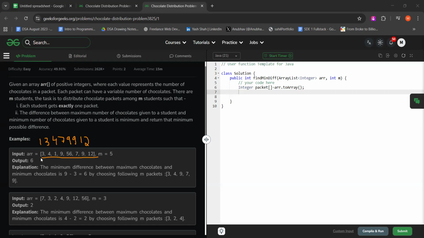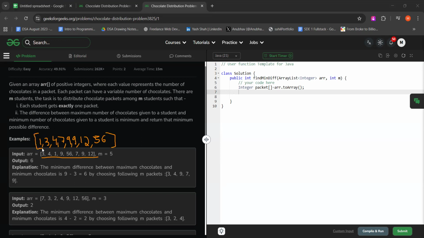After sorting, it will look like 1, 3, 4, 7, 9, 9, 12. I forgot to put commas, otherwise you will think it is 1, 2, and 79 or 34, right? So the last element will be the maximum, which is 56, which I didn't write. So, okay, there's our error after sorting.